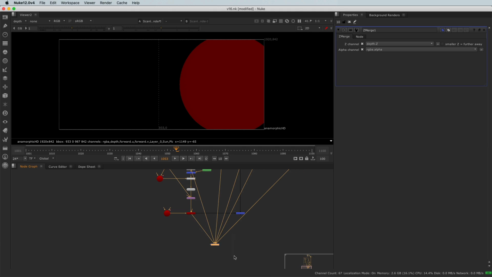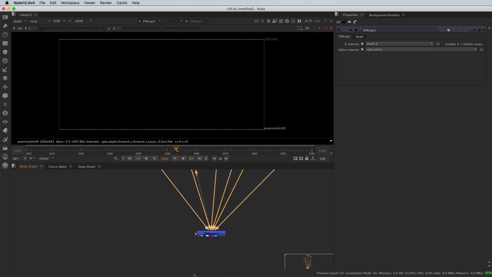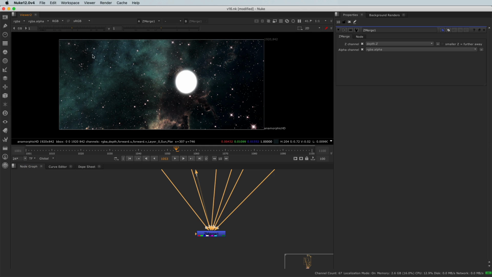And now let's connect our viewer to the Z merge here, and everything is black, which is not normal. Let's see the RGBA. As you can see, we can only see the sky as well. So there is a little problem with the Z merge.